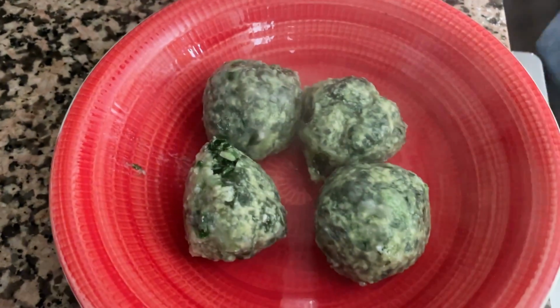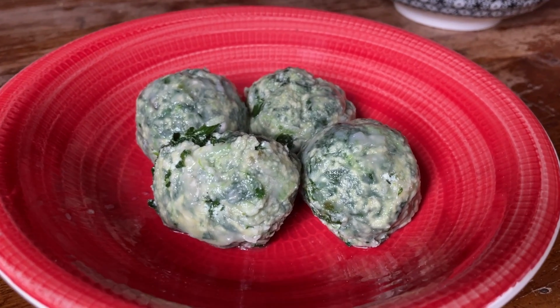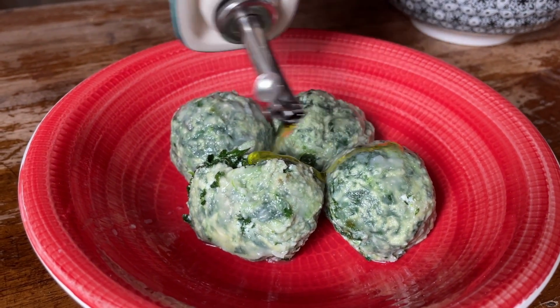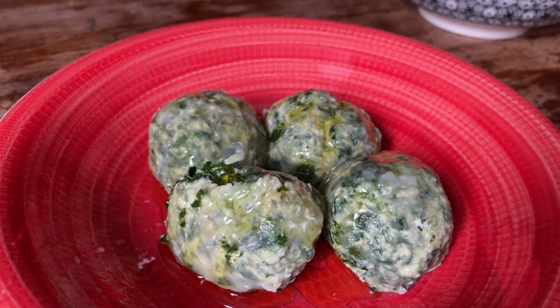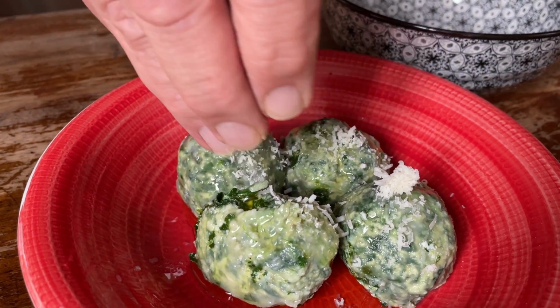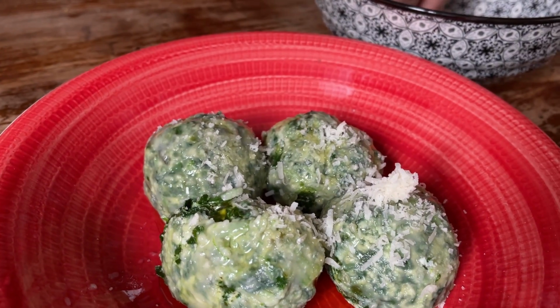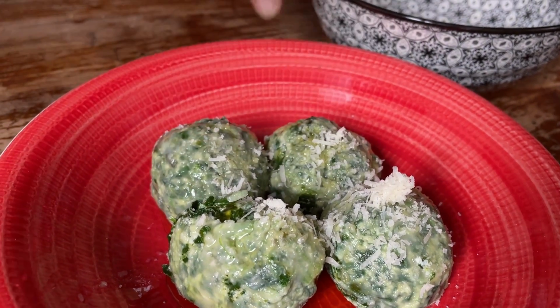Okay. And now we want to do it in a very simple way, just with olive oil, extra virgin olive oil, and sprinkle with a bit of Parmigiano. That was my request. Yes, sir, we can do it with butter and sage, with light tomato sauce, or if you are in Livorno, with ragù.